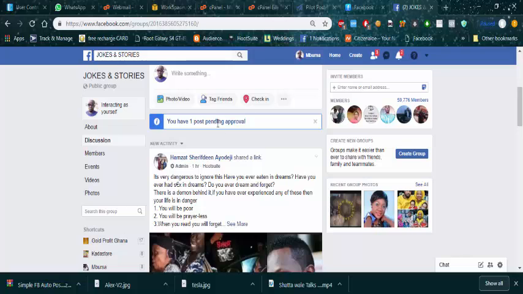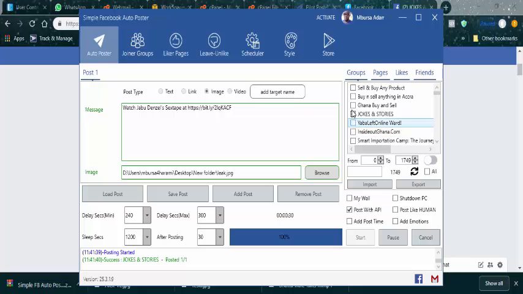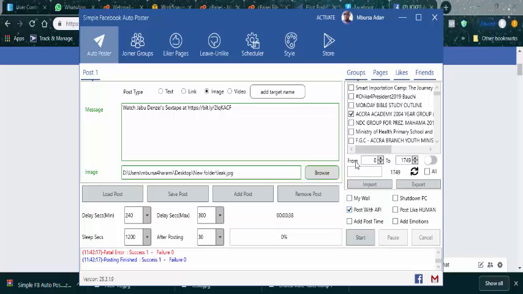Okay, so this one, I think they have to approve your post in this group. Let's look for a group that doesn't require approval. Let's see. Click start. Good.